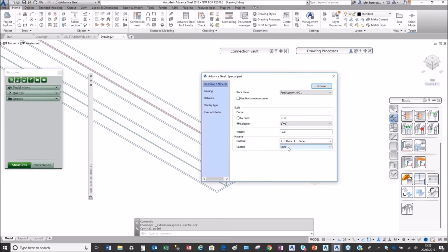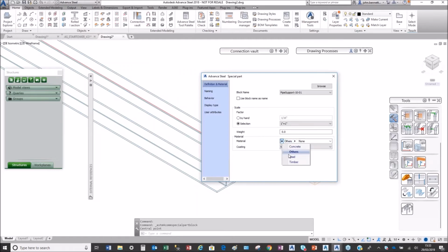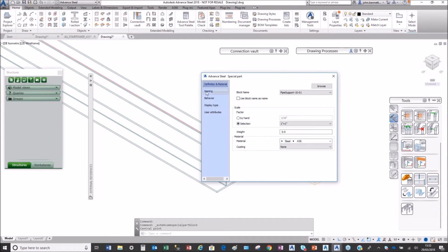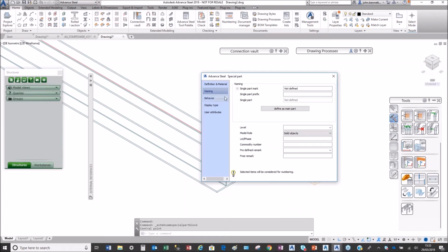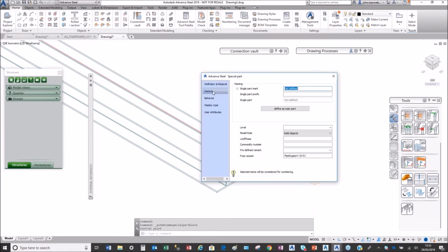And we can bring this in. We can set it up to have a particular material, etc., if we want. So you'd go under here, steel, come into here, and set a particular grade. As you can see, there's a huge database in here. Under here, you would set a model role. This is all particular to Advanced Steel. If you tick this, it will transpose that block name through into this element, and this can be used so that it appears in the bill of materials.